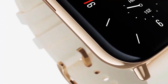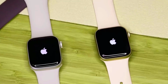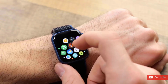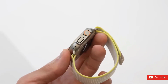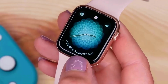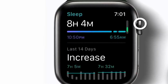You'll need a fine-tooth comb to find the differences between the Series 8 and its direct predecessor, the Watch Series 7. Apple for the first time came with the Watch Ultra, but Watch Series 8 is no less competitive when it comes to comparison with the Apple Watch Ultra, and the big difference between Apple Watch Ultra and Series 8 is the batteries. The Apple Watch Ultra will give you a battery that can last about 36 hours, or at max 60 hours on low power mode. But the Watch Series 8 can only give you 18 hours of battery backup and up to 36 hours on low power mode.